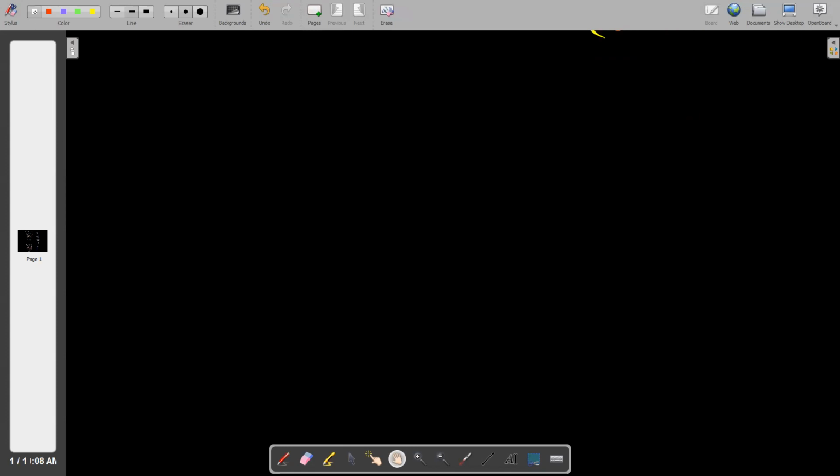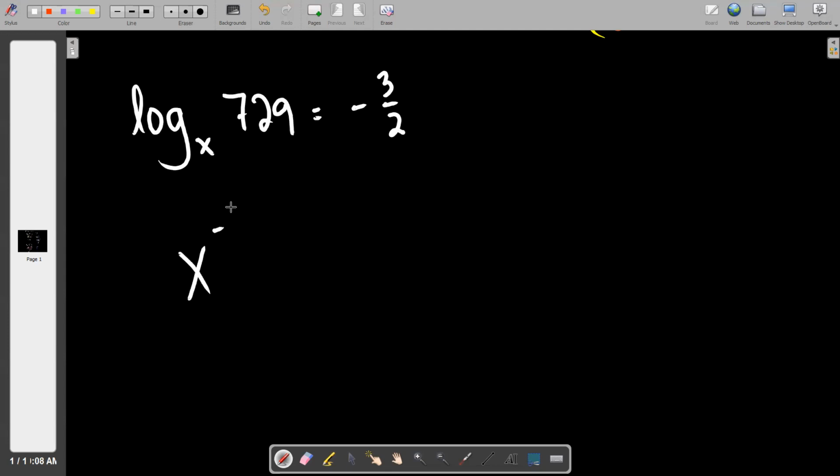Next one, we have log base x of 729 equals negative 3/2. And if you're going to cut corners and start skipping steps, please don't volunteer that information right now during this part of class, okay? You save that for yourself. Right now, we're going to follow the steps methodically, faithfully, and eventually, if you want to cut corners, I get it. So we're going to water cycle this up, and we're going to say x to the power of negative 3/2 is equal to 729.